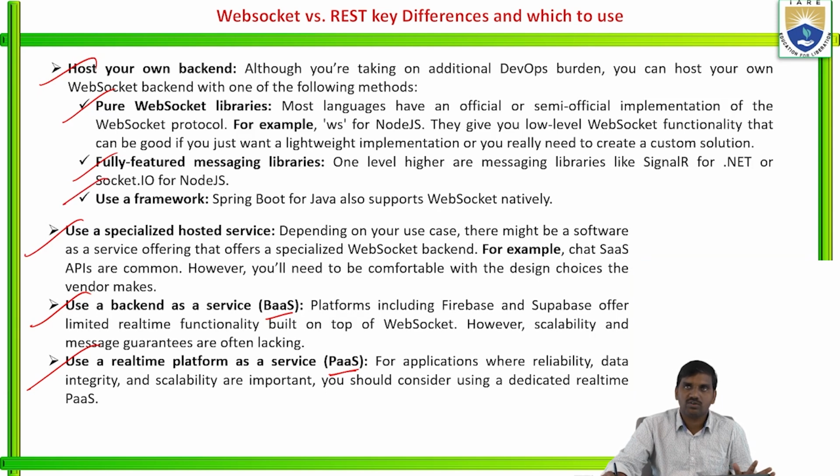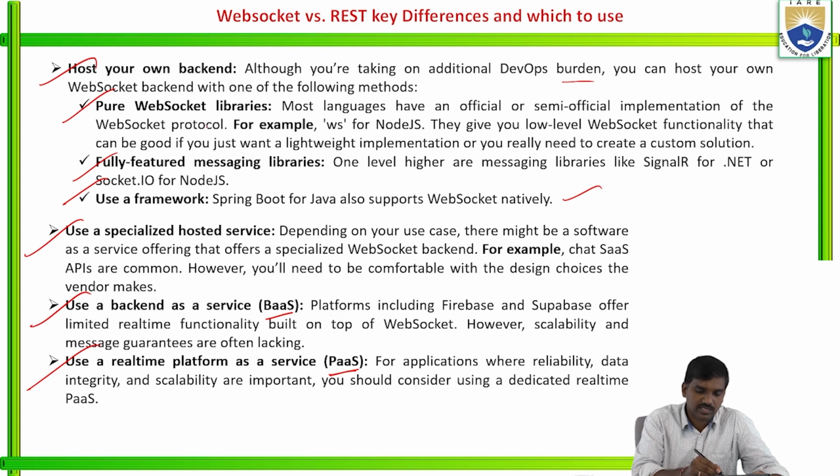Spring Boot for Java also supports WebSocket natively. So what is host your own backend? Although you are taking on additional DevOps, you can host your own WebSocket backend with one of the following methods. Most languages have an official or semi-official implementation of the WebSocket protocol. For example, ws for Node.js gives you low-level WebSocket functionality that can be good if you want a lightweight implementation, or you really need to create a custom solution. So that is the pure WebSocket libraries.